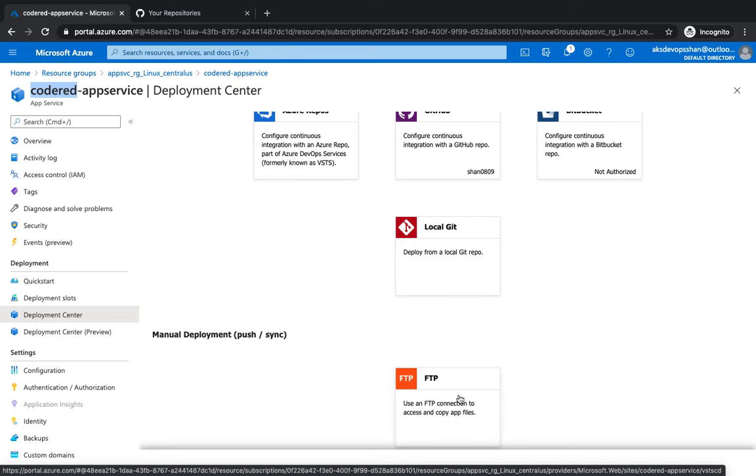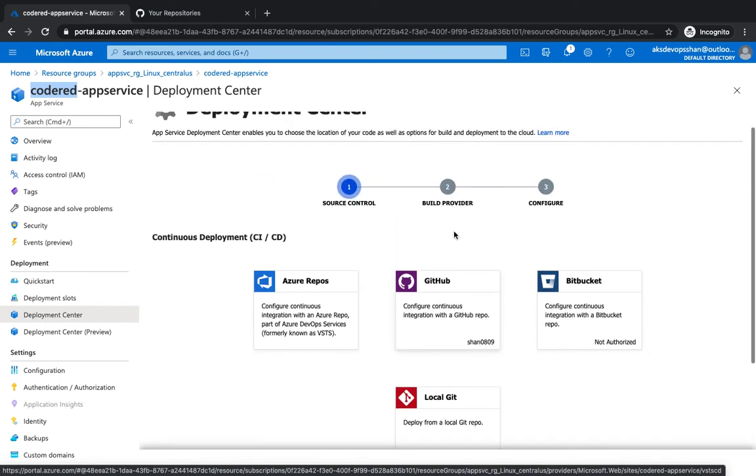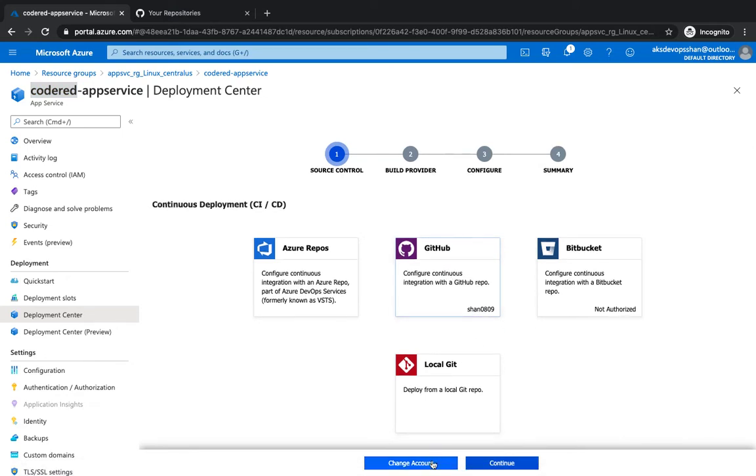There is also the option of using an FTP based deployment mechanism. Using your site or user credential, you can upload files via FTP or web deploy, this is one of the mechanisms you could deploy your application as well. So if you hit any of the options, let's suppose you have your code in GitHub and I already have an authentication done, you could always change your account, and that's going to ask you to enter your credential. Pretty straightforward, nothing fancy in this.